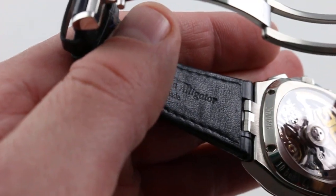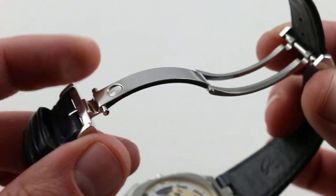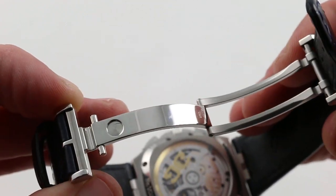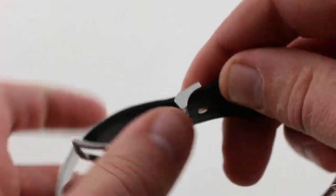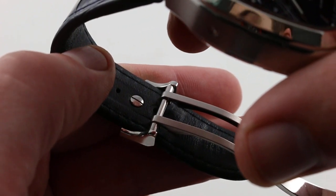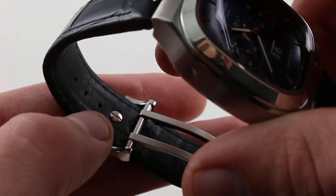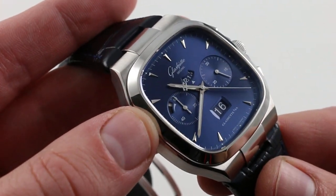On the underside there's a natural grain calfskin that's very supple against the skin. There's a very substantial folding buckle featuring a couple of different finishes — satin on top, polish on the side and interior. The strap is fixed to the clasp using a screw, so if you're having this watch sized, ask us to preset your wrist size into the clasp. Once buckled, it offers double security against droppage while donning or removing it bedside.